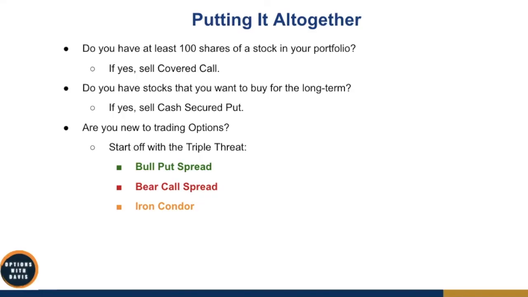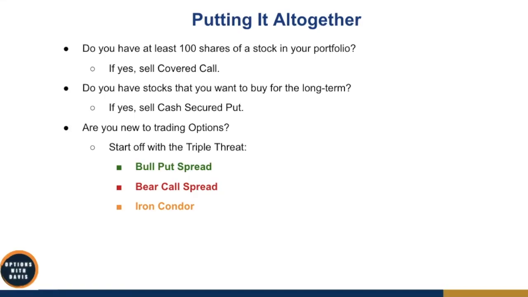Next, are you new to trading options, right? If you're new, then you want to start off with just these three option strategies, the triple threat: bull put spread, bear call spread, iron condor. And then just pull up the stochastic indicator. If you want to know what settings to put on the stochastic indicator, again, I already have it on my channel. Go to the video where it says high probability setups using the stochastic indicator. Then you will see how I set up the stochastics. You can use that for yourself as well. So at the start, three strategies is all you need if you're new to trading options. So don't look to any other strategies for now.